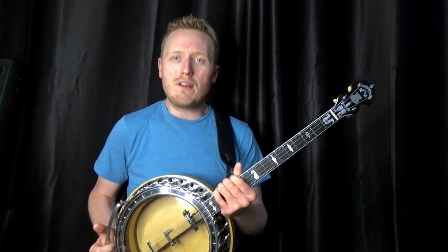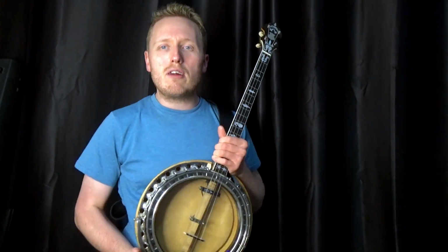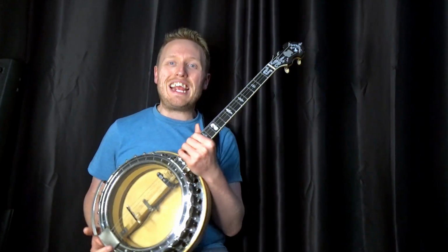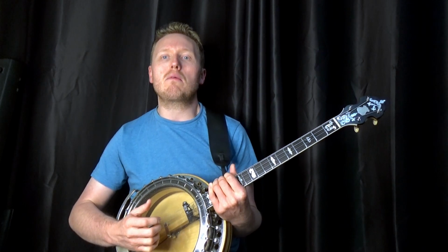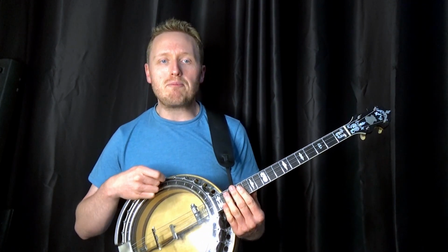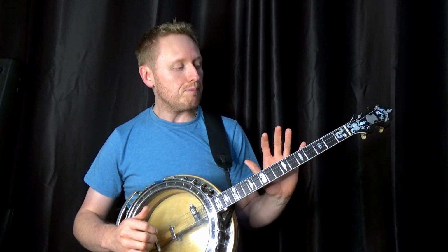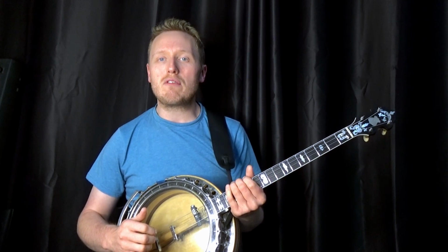So, quite a difference between both banjos there. The thing I notice when I pick up the Paragon is I've got a lot more control over the dynamics of the instrument. It gets a lot louder when I need it to, but I can also hold back a little bit as well if I want to get a bit of a sweeter tone off it, a bit of a quieter tone. For me, the playing is a whole other world. The Paragon just falls, the notes fall under your fingers really, really easily.